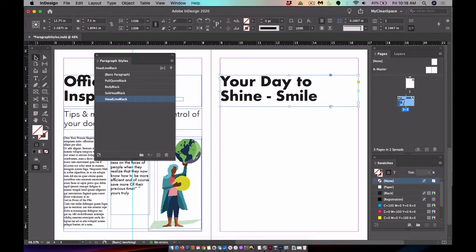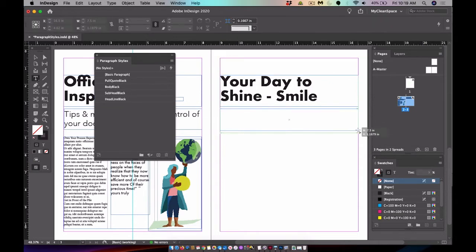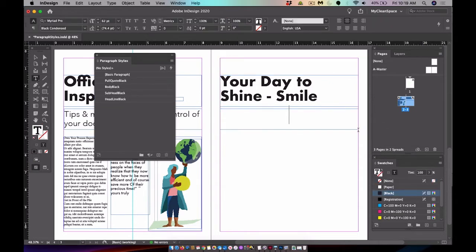Beautiful. Next piece is going to be another subhead. Text tool, click and drag. And again, I like to choose subhead black before I begin typing.